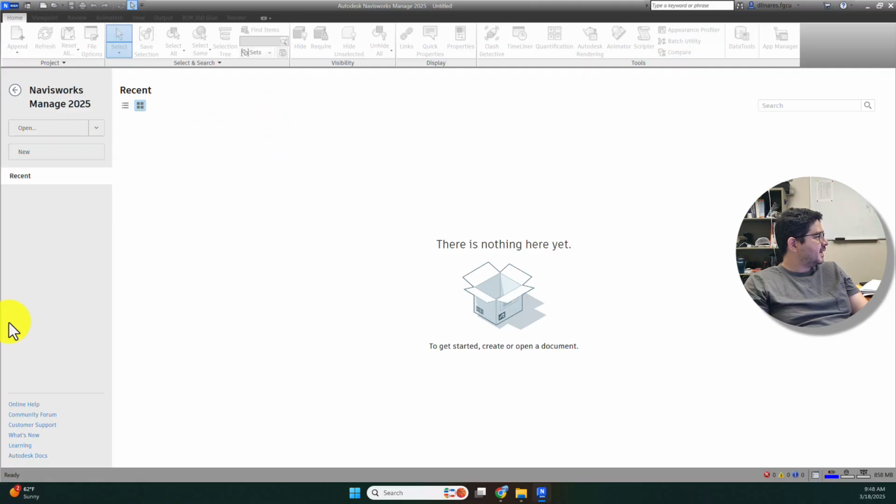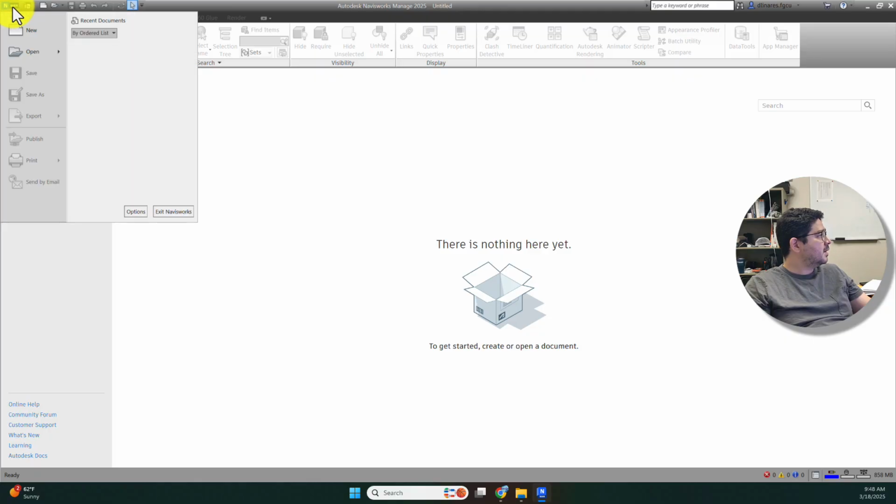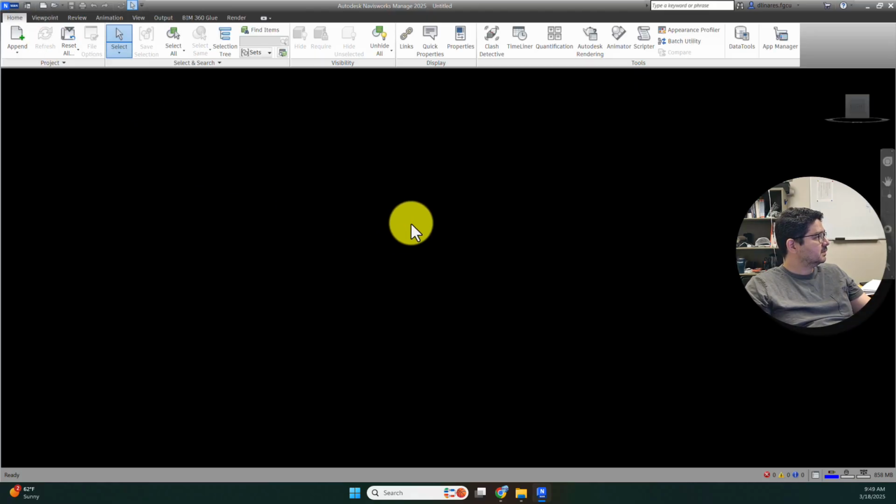Okay, so here is Navisworks interface. I mean, for 2025. Over time, the interface changed a little bit on earlier versions of Navisworks, but basically it's the same essence. So you have very similar tabs at the top, and at the top you have some icons. I'm gonna create a new project. So I'm gonna go to the software icon here, and then click new. And basically this creates a new file. And right now everything is black because we don't have anything loaded.